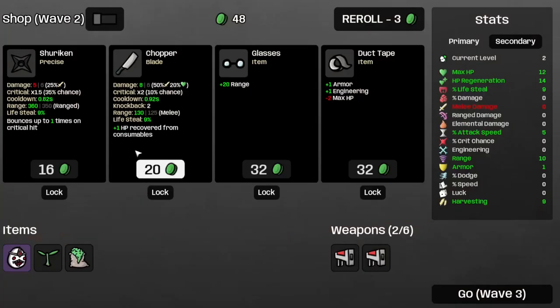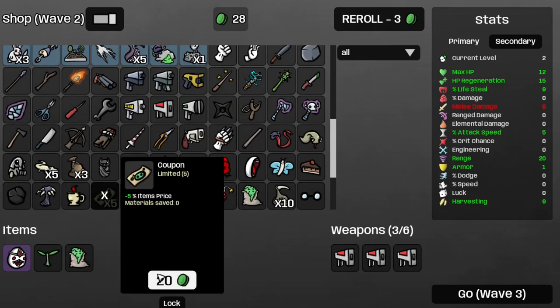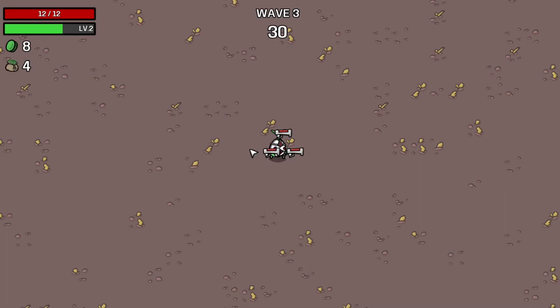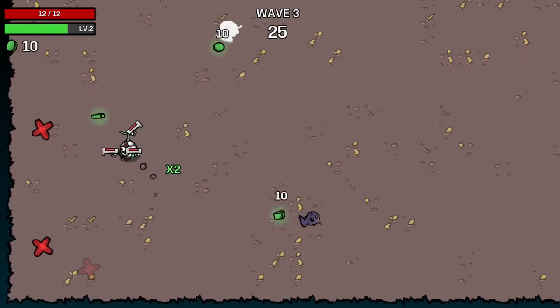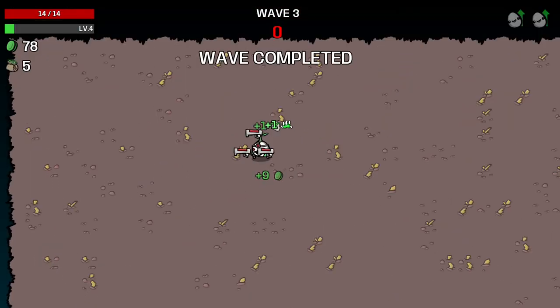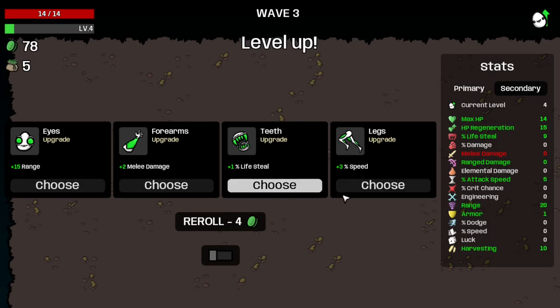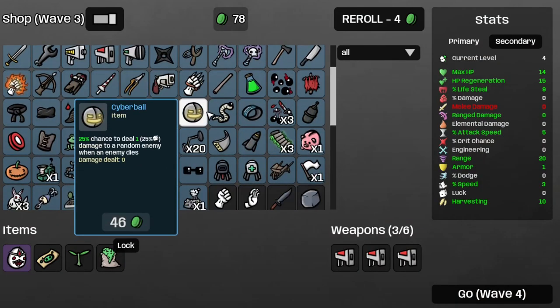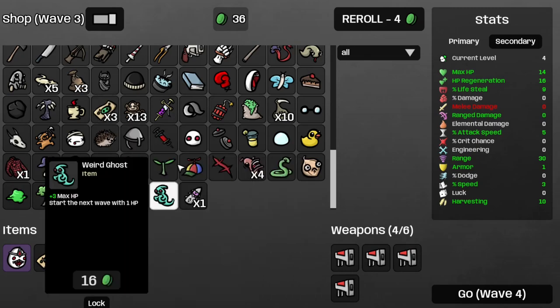Get some more armor. And another medical gun, followed by a coupon. Walking 23. Business as usual, so that's nice. And that's 23. Get some more range damage. And some more speed. And another medical gun, followed by a coupon.